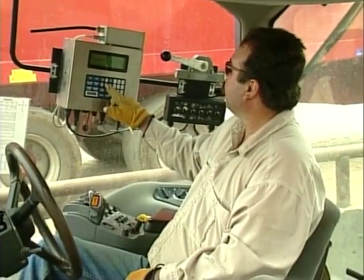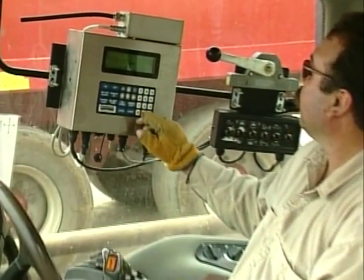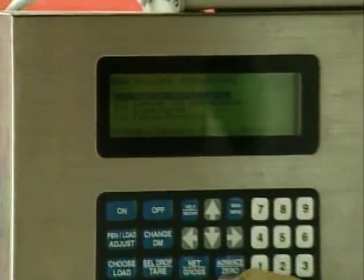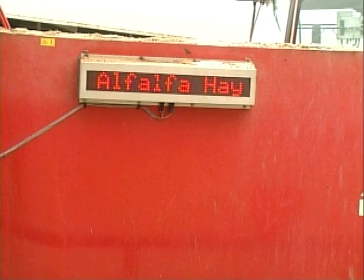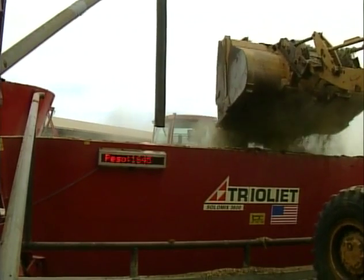I think the computerized feeding program that we have in here too, we have an ability to now keep the feeders accountable. Once a month we sit down with them and evaluate their performance. We're able to track the kind of feeding errors that they make and see exactly what they do, and it has been very good since we've installed that, and we're very happy with that.